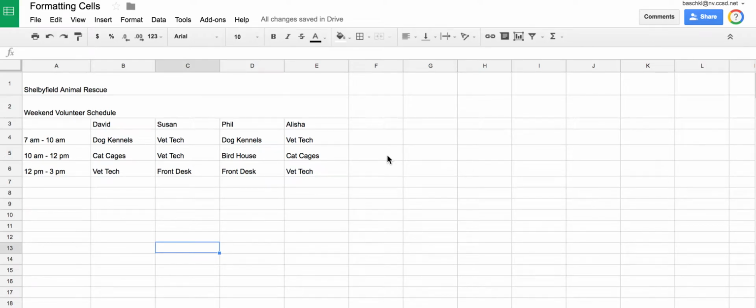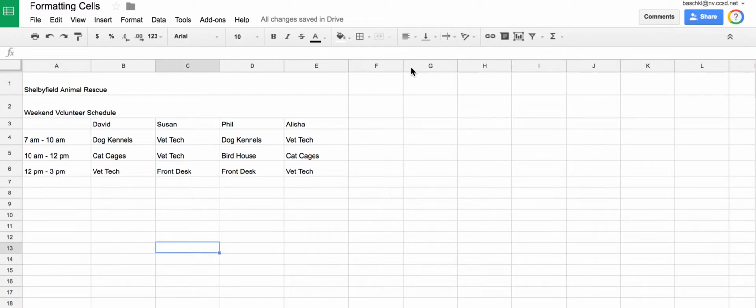Okay, today we're going to look at how to format different cells in Google Sheets. When we look across the top, we see a lot of things that are similar to what we've seen in Google Docs. However, there are also some new things. We also have how to format numbers specific ways, and we have some other things over here about adding in charts, filtering our data, and adding in functions. We're going to talk about these a little later on.